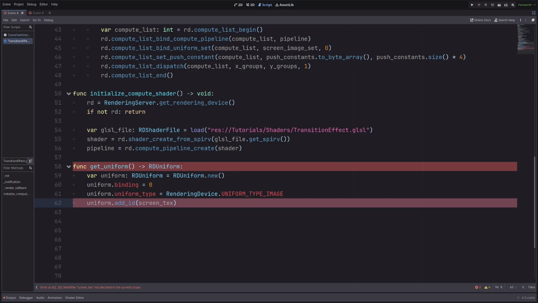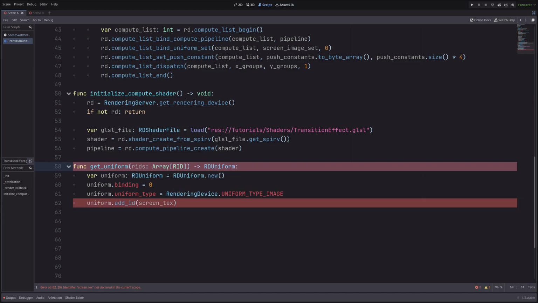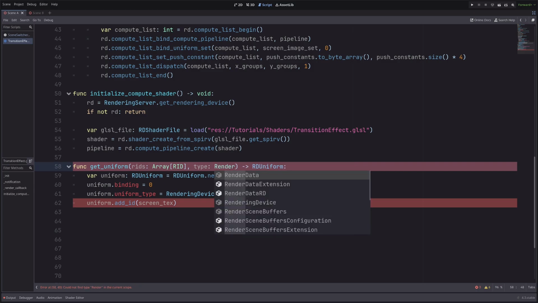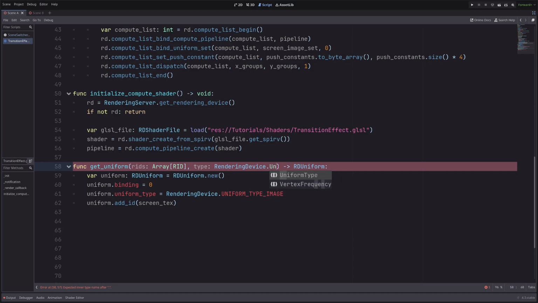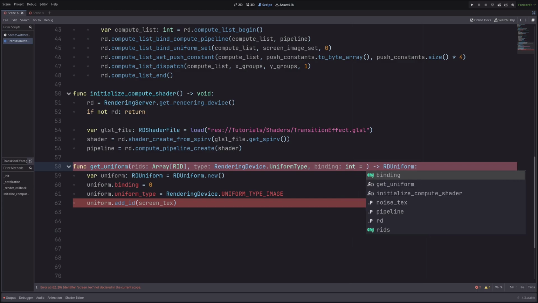Then I will pass the RID, uniform type, and binding from the calling code. So let's create parameters. RIDs of type Array of RID, because I might need to add multiple RIDs. Then type of type RenderingDevice.UniformType, and finally binding of type integer with the default value of 0.